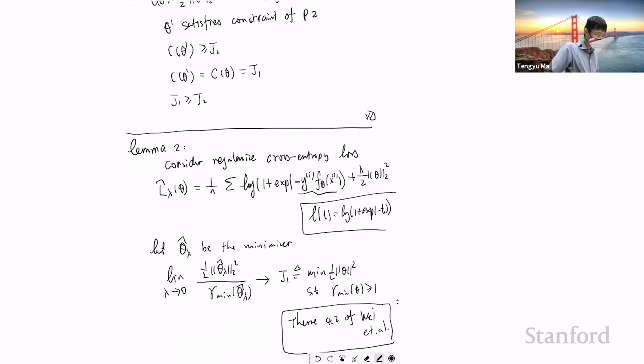And actually, this theorem is very simple. It works not only for the L2 regularization, it works for almost all homogeneous regularizations you can think of. So the gist is that if you care about the max margin solution with respect to a certain complexity measure, which could be L2 in this case or something else, one way to achieve it is to just add a very weak regularization in the cross entropy loss, and that will give you the max margin solution.